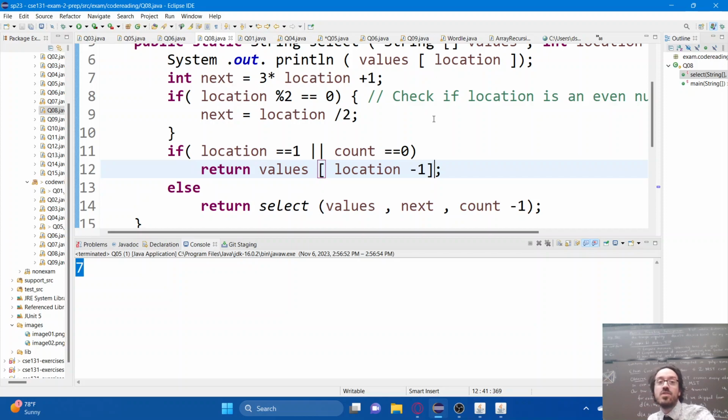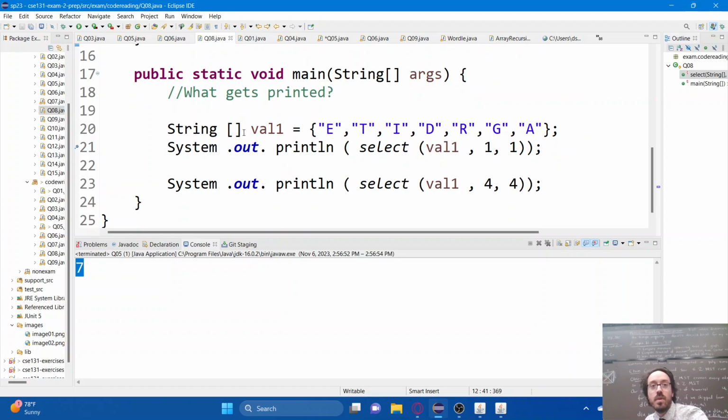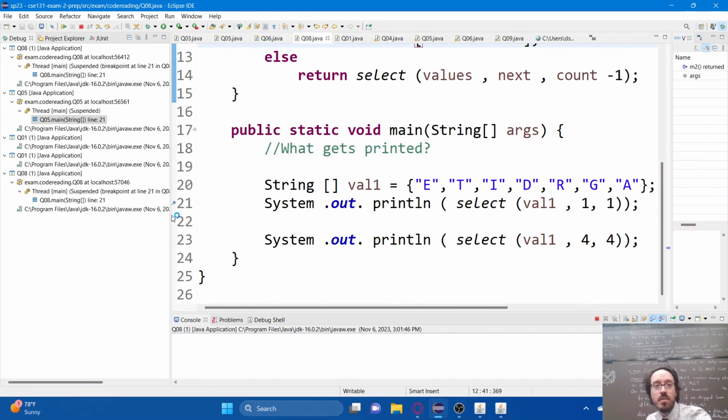But since we're actually sitting at a computer, I'm just going to use the debugger, starting with, I still have my breakpoint set even from last time. So I've got a breakpoint set down here for line 21. We'll start up our debugger and begin walking through this problem.